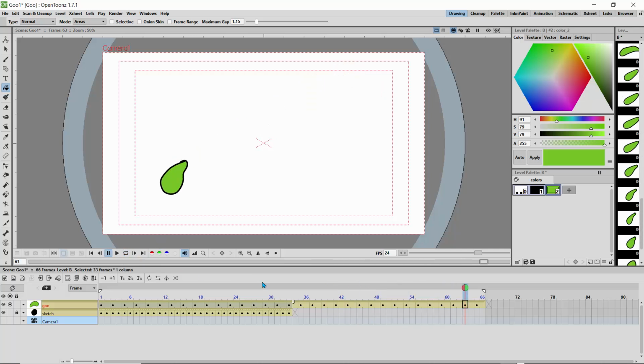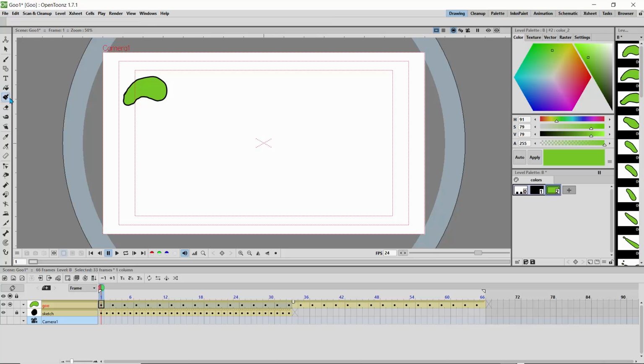Like I said, there's a lot of ways to actually paint this. If we wanted, we could use the brush. And then we have to create the palette for it. But I believe that's totally fine.